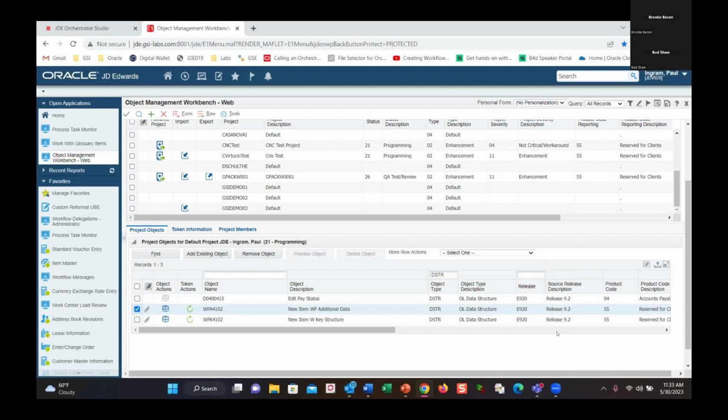This workflow is really not a true UDO, but it is still not going to be affected by an upgrade. Everything else in here is a low code, no code solution to this problem. So that when you upgrade, you won't have to retrofit anything. Everything will just come forward into the solution.